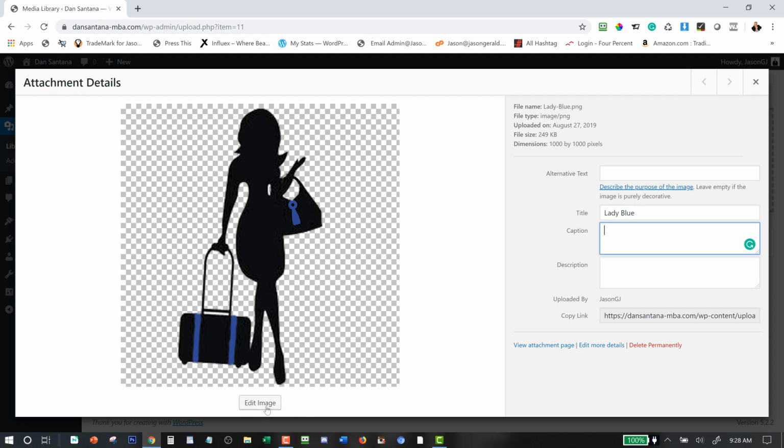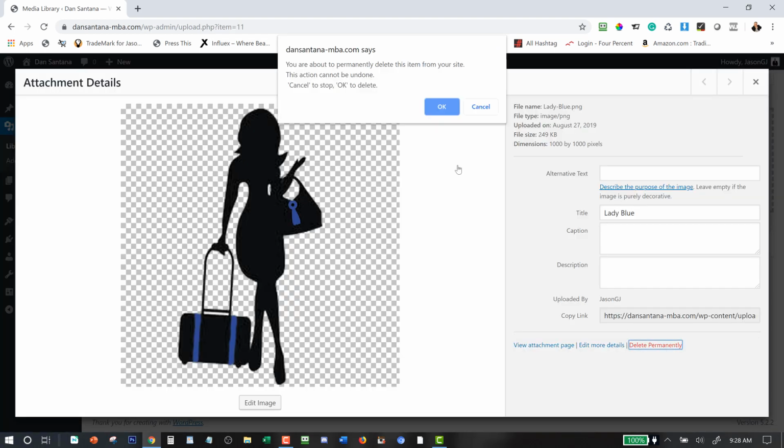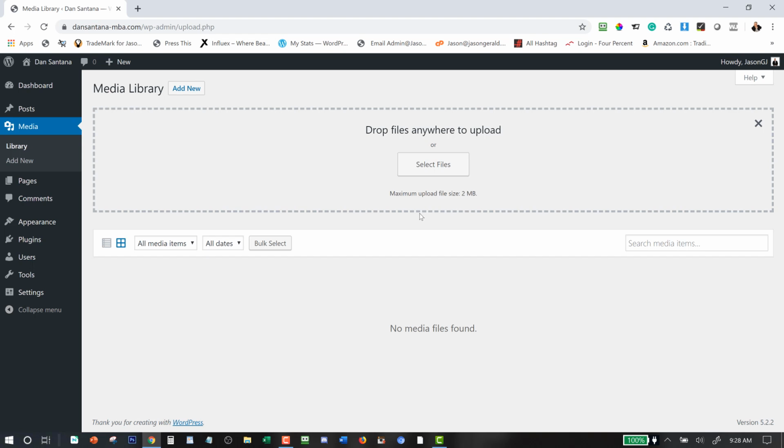The caption will be underneath it when you post it on your page. Your description here is important, so you tell Google and your customers what that image is all about. Now you can view it, attached to page, or you can edit details or delete the image. Okay, and then obviously you can go to the next one or vice versa right there. Now I want to get rid of it, so I'm going to delete that and delete it. Okay. Again, that's it for images.